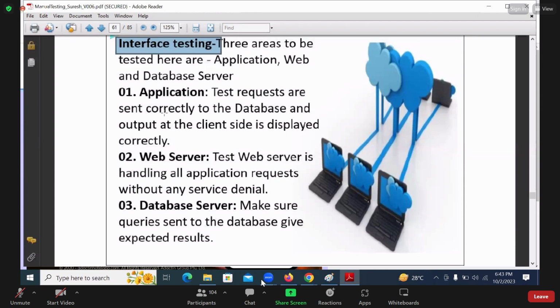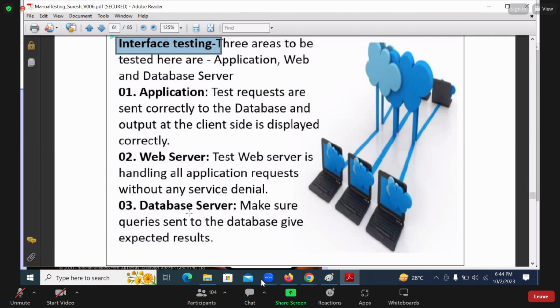So one is application, another one is the web server, another one is the database server. Three things we got.